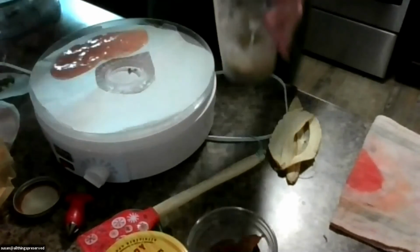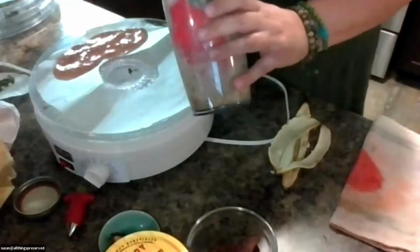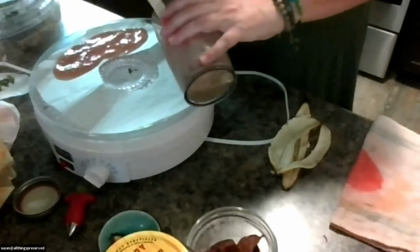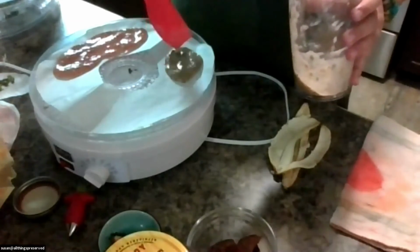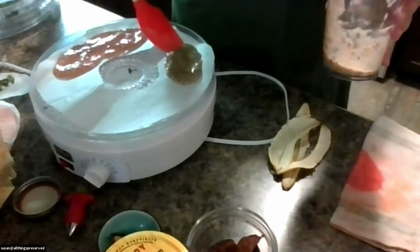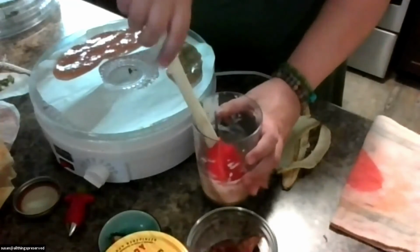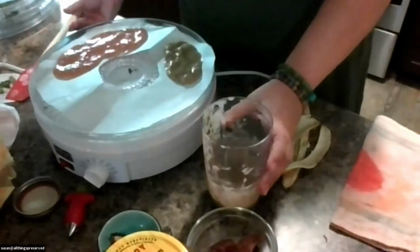Okay, I'm being impatient because you don't need to sit and listen to my immersion blender, but I'm going to pour a little bit of this out. So the kale, it's still in pieces there, which is totally fine, unless you're trying to hide vegetables from your family. And then what I'm going to do with this one, with what's left in here, is play a little bit more because I can.